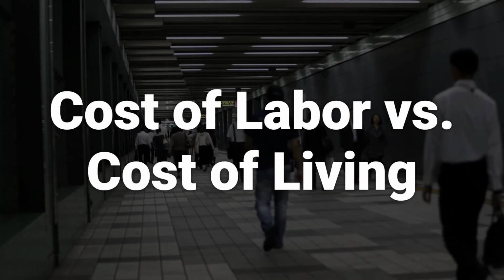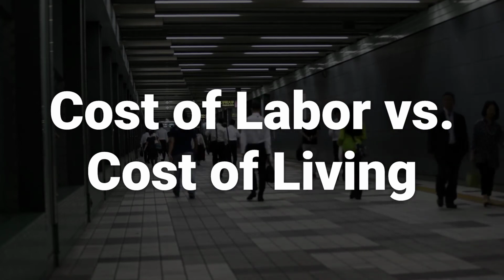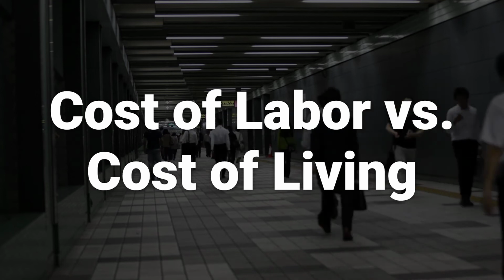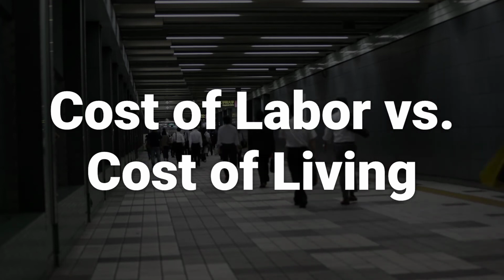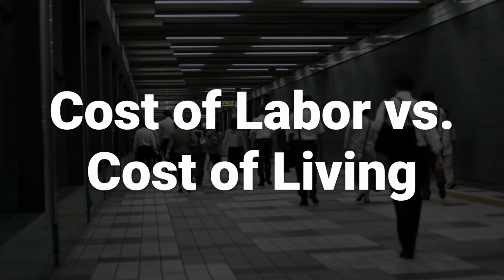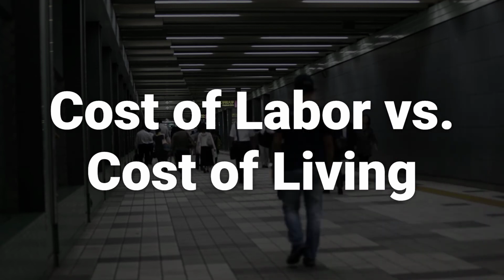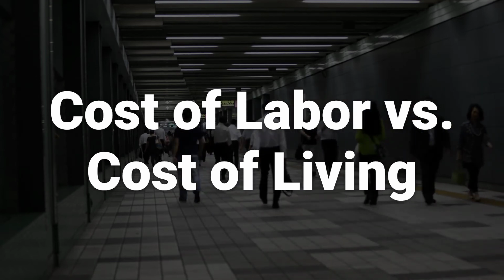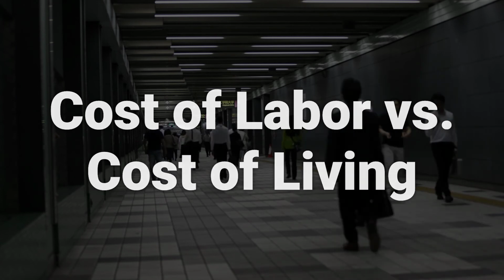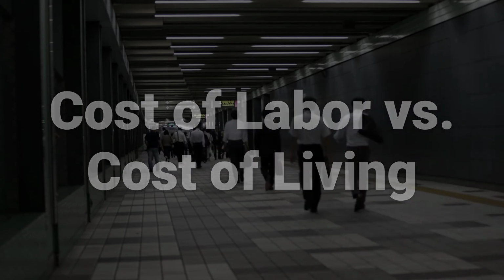While the cost of labor refers to the sum of all wages paid to employees, it should not be confused with the cost of living. The cost of living includes housing, food, transportation, and is specific to a geographic location. Demand for housing and food can drive up prices, leading to higher cost of living in some areas.